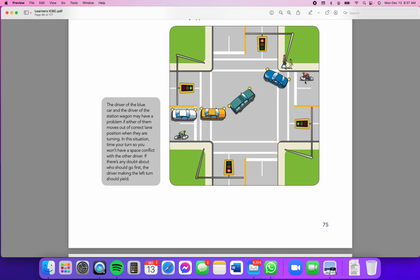So this person has the right of way because this is kind of like their lane to go into, whereas the left person is crossing their lane. So this person's going to have right of way, this person has second right of way. Typically, when you turn from this lane, you're supposed to turn into that lane. However, if this person is trying to go into a store here or something, they might just turn directly into the left lane. And that's where we're going to have a problem if they both turn at once.